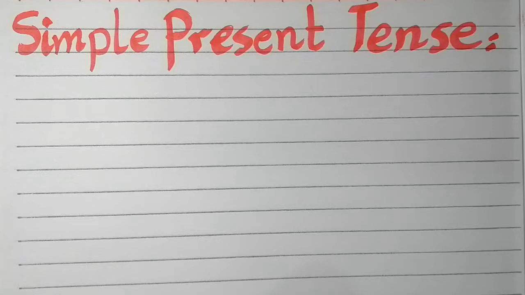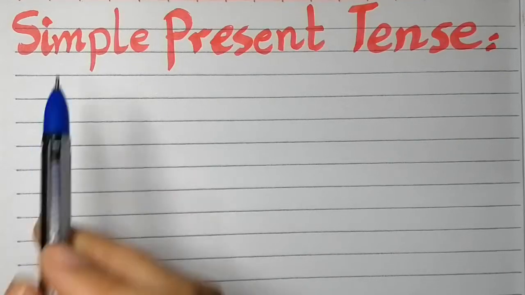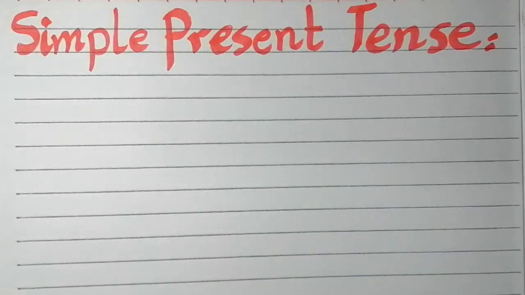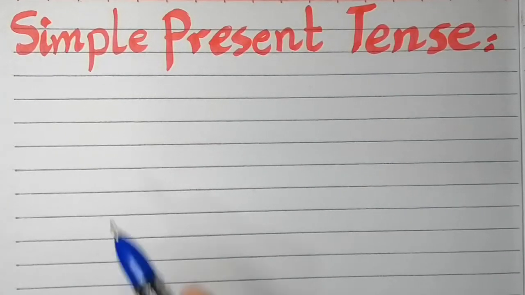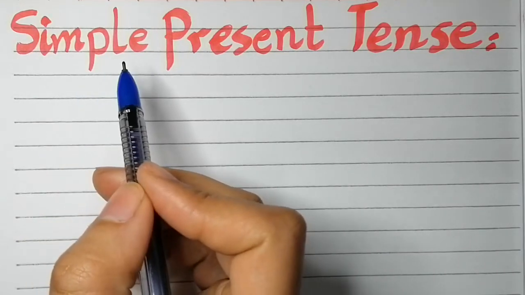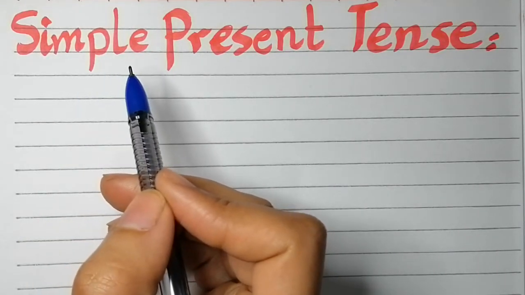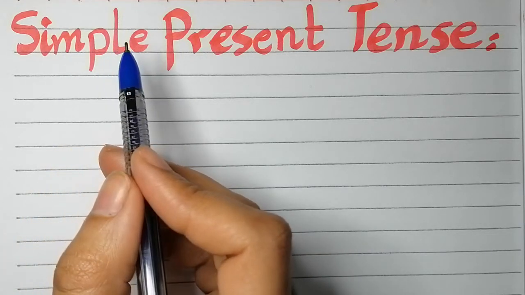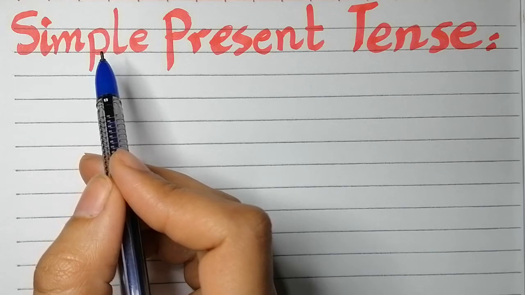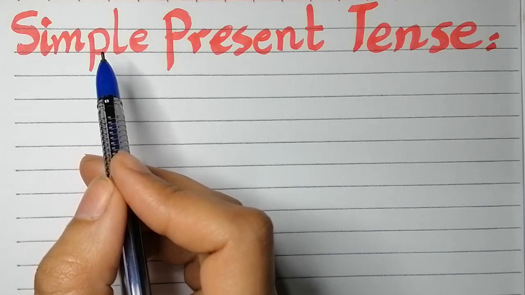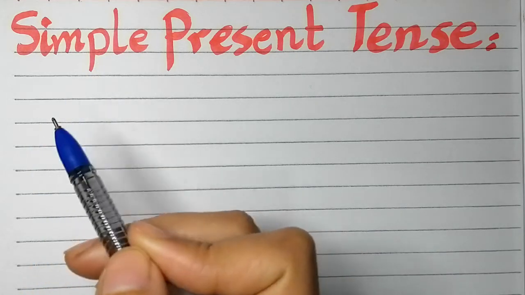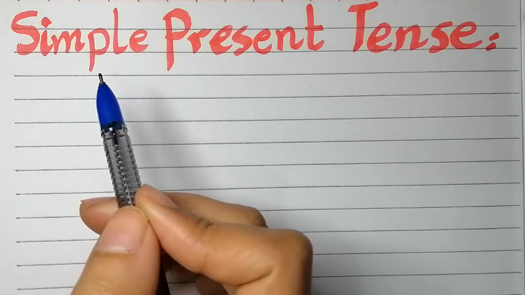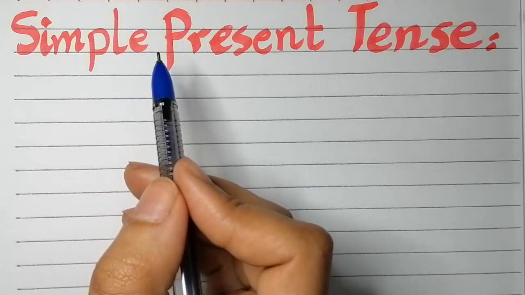In this video, we are going to take a lesson on simple present tense. Please concentrate with me while I'm explaining. Simple present tense is a verb tense with two main uses. We use the simple present tense when an action is happening right now, or when it happens regularly or unceasingly, which is why it's sometimes called present indefinite.